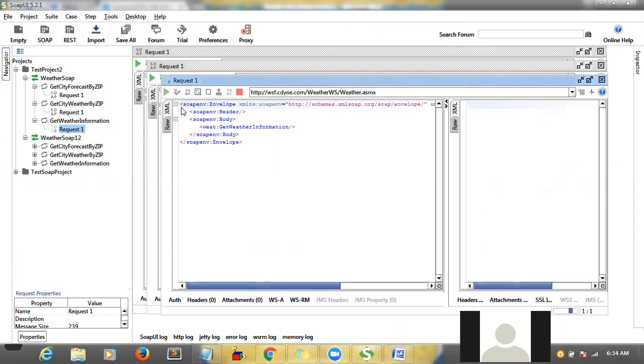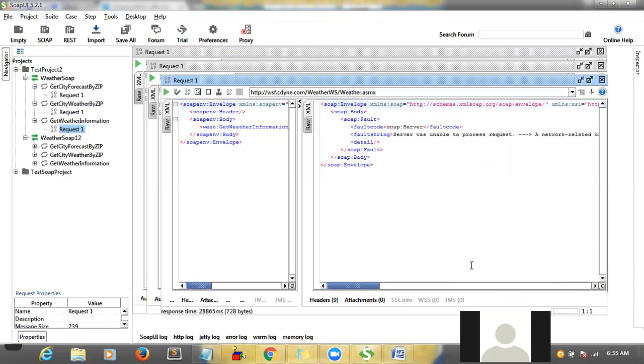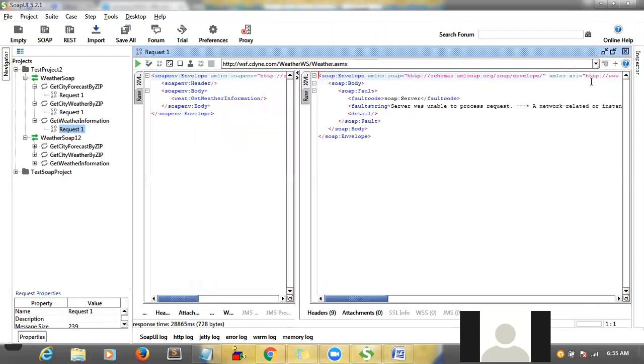Another important piece of information: whenever you click, if you see that now you see a red color and some progress bar, it means the request is still in progress. Once you get the response, it is telling maybe the server is down. The server was unable to process the request. And you can see here more information, like how much time it took to give the response back.